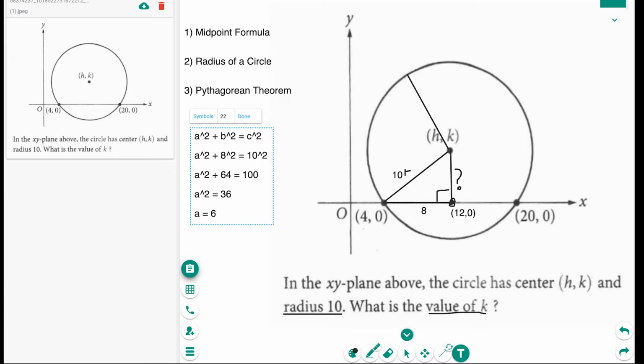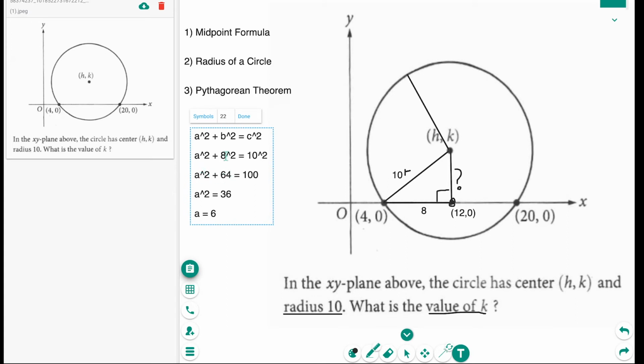So I'm going to repeat that a little bit just so we make sure we got where we need to go. A squared plus b squared equals c squared is Pythagorean's theorem. It says that the two small sides of a triangle, when squared, will be equal to the largest side of the triangle, squared, but only for right triangles. Here we have a 30, 60, 90 right triangle that we created ourselves so that we could solve for the height of this triangle. We plug in 8 for one of the lengths, and we plug in 10 for the largest length because it's opposite the right angle. And because we have these two lengths, we're going to be able to solve for our third length, which is a.